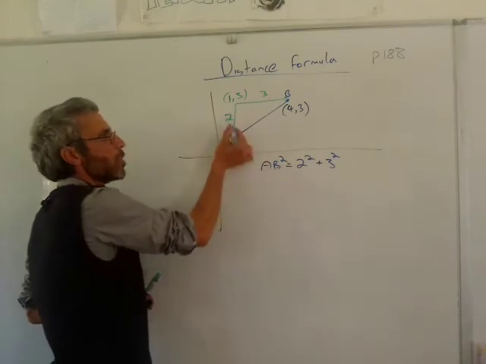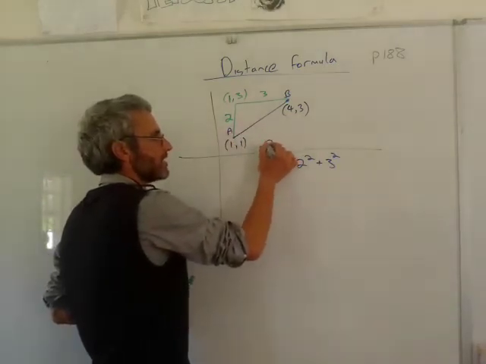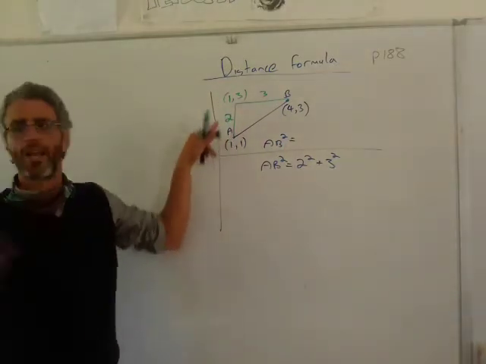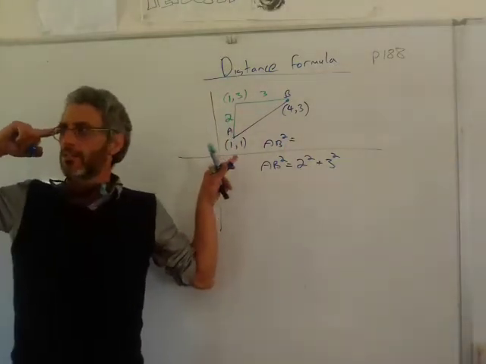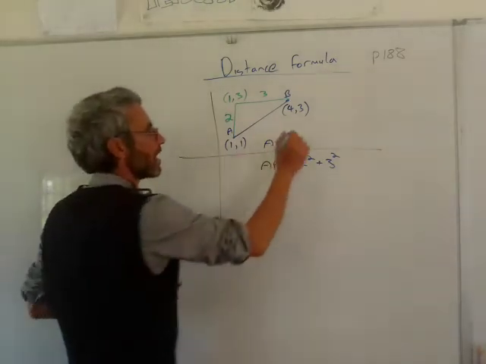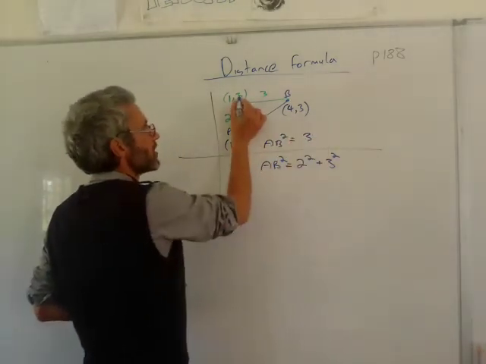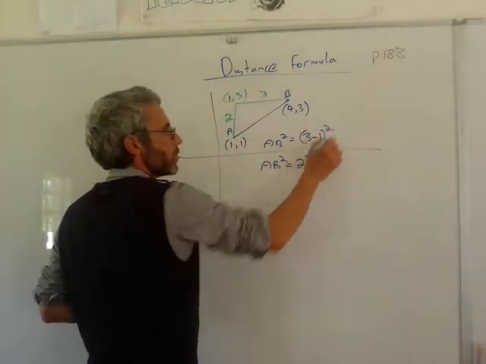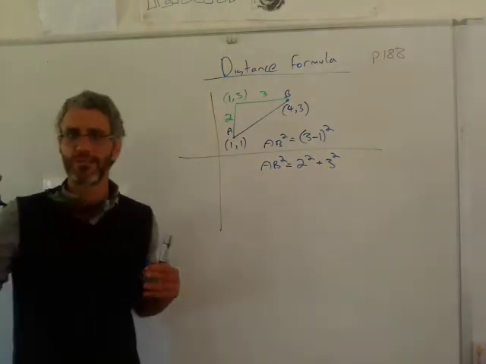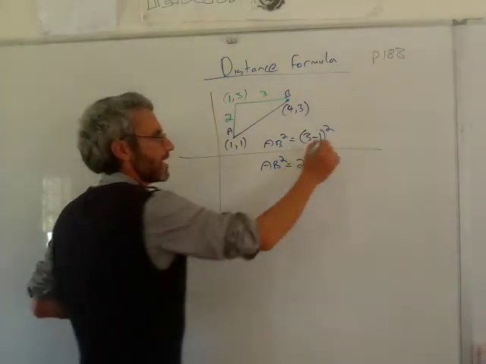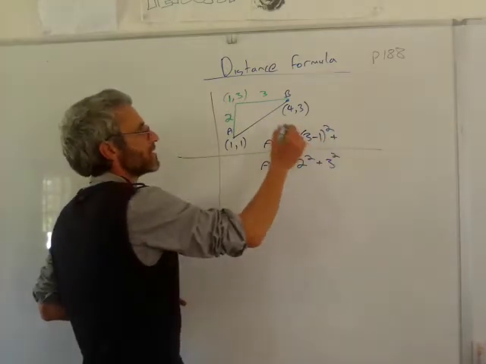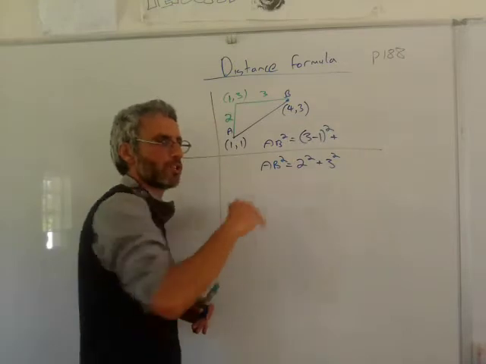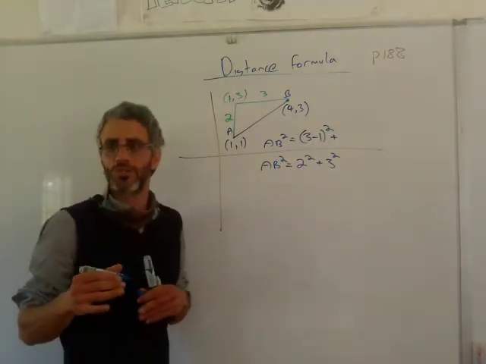And to get there, I'll write it down. How did we know that it was 2? We kind of just counted in our head. But what we really did, what kind of calculation did we do in our head? 3 minus 1. We took the y here and minus the y there. So 3 minus 1, and we squared it. Just keep that in mind, because you've done it in your head without even being aware of it. You're going to write down the general formula. You're not always going to have to do it, but I'm using it to show you the formula that you're going to use.